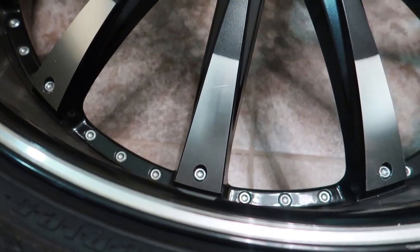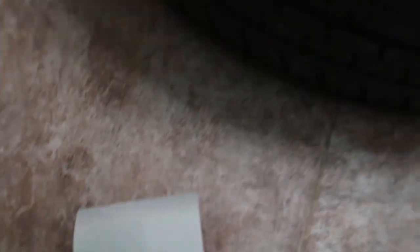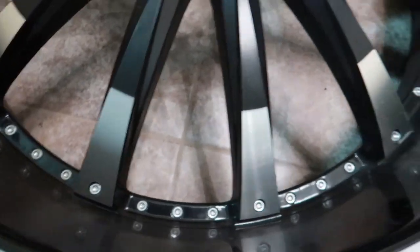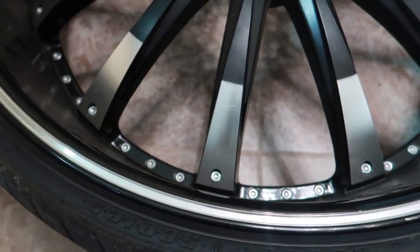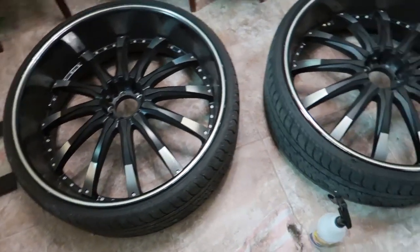We're looking at 400-plus horsepower when it's all said and done, so this will probably be part one of the 400-plus horsepower Crown Vic on 28-inch rims. For those wondering how I did the vinyl tips on the rims, I measured the tips, cut the piece of vinyl, made sure I had a nice clean surface, and did every other spoke — there are 12 spokes, so six are vinyl wrap and six are alloy. I stretch it over, sometimes using a heat gun to get the bubbles out.